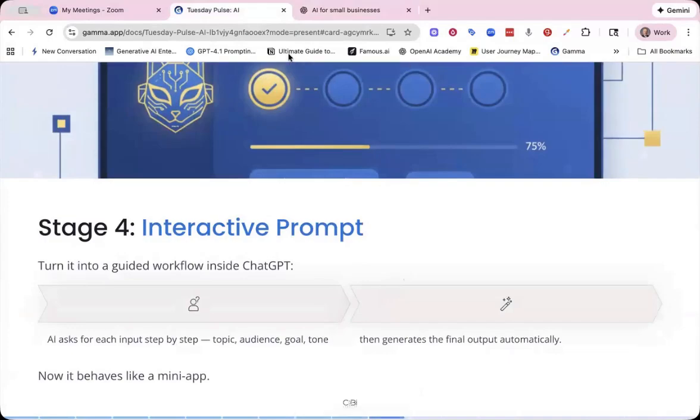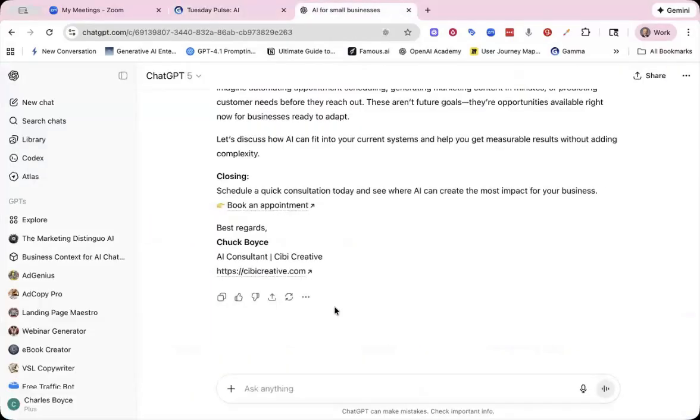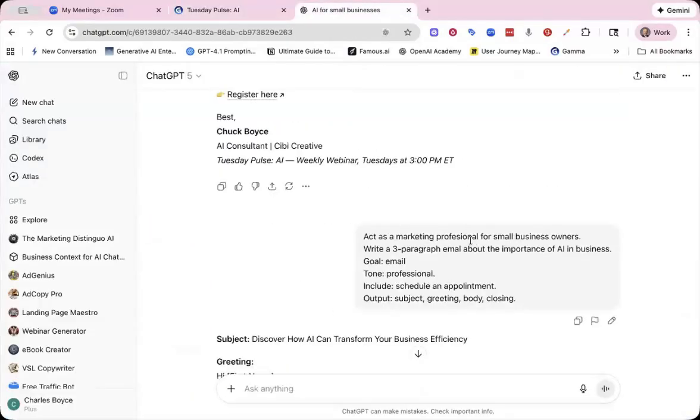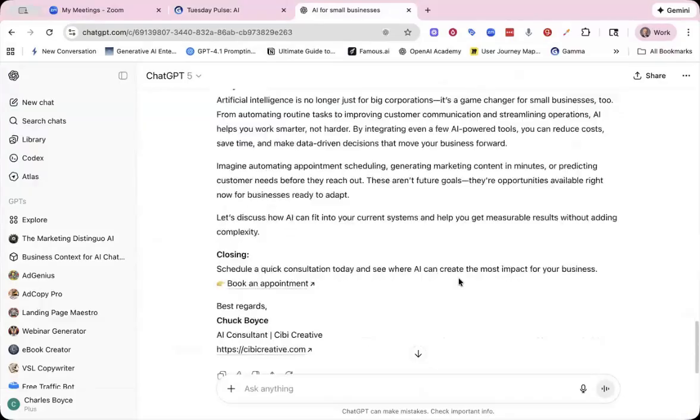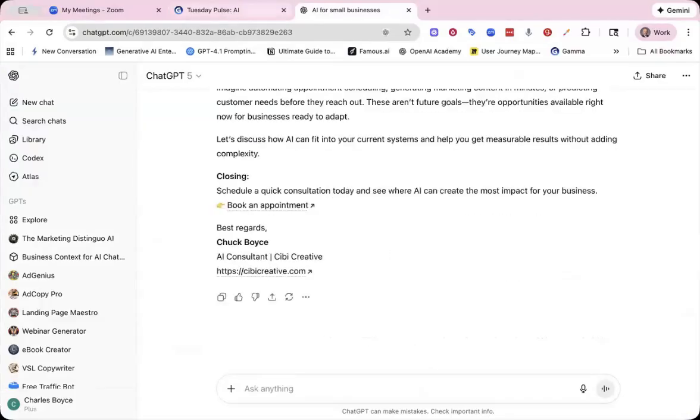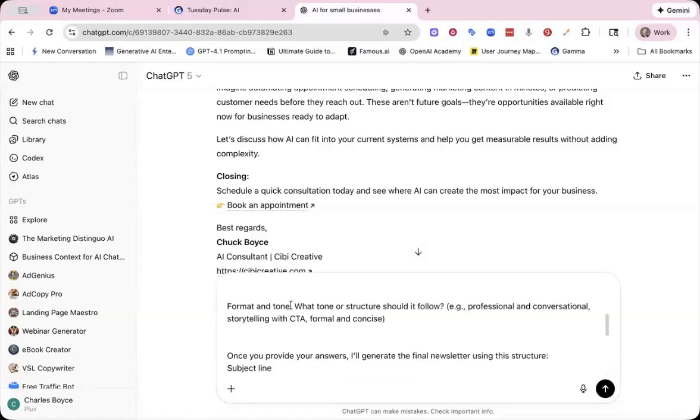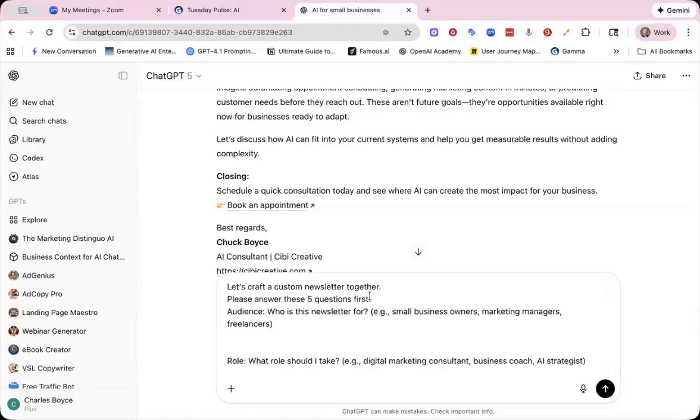Now, instead of this past mode where I had to actually edit each individual field, we can go in and tell it to create something that's more reusable. So now I'm going to paste in a bit longer of a prompt, and I'll go through this as I paste it in. Let's create a custom newsletter together.